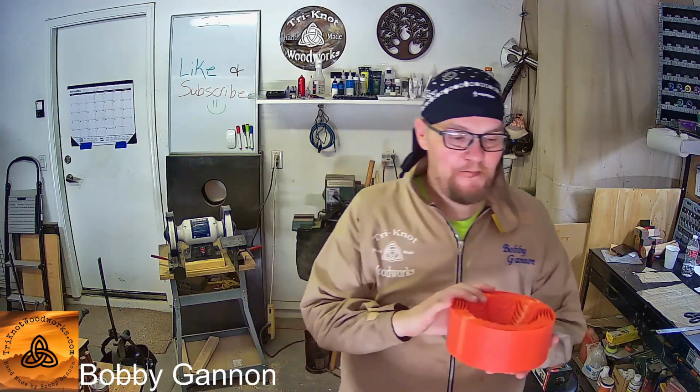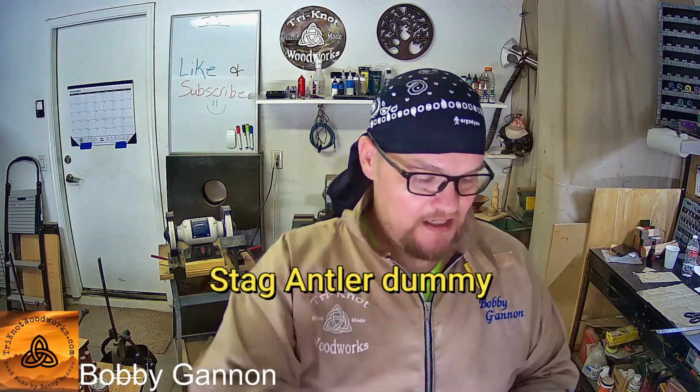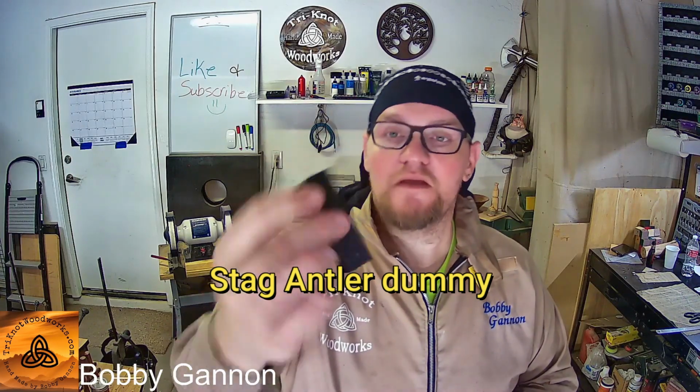I bought some pen blanks from him. I got these antler stag and Celtic knot. I've already turned a couple of pens out of these, and they work really, really well. Good for like Gatsby or Monarch style pens. Not really good for the slimline. But anyway, I bought those. I got these for $2 a piece. So really, really good price on these.